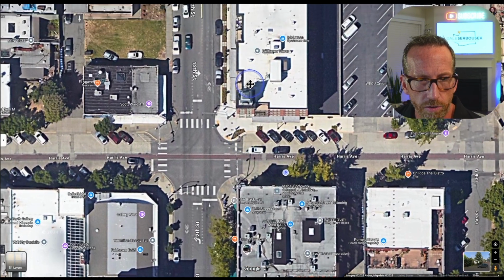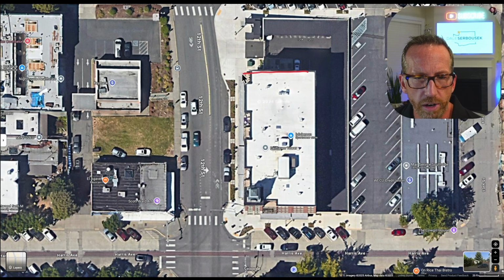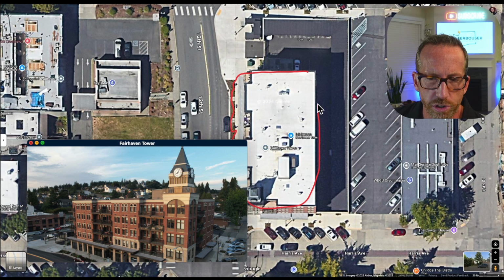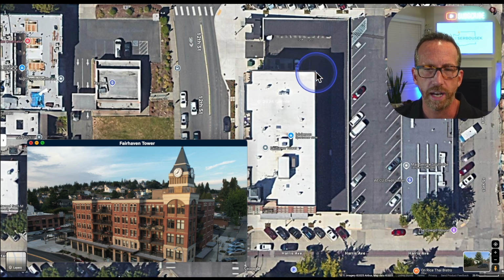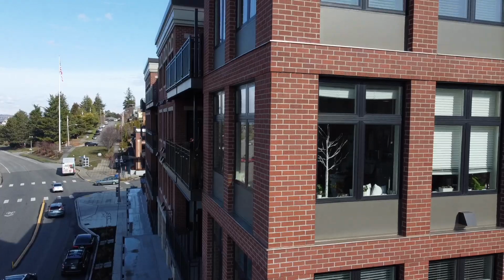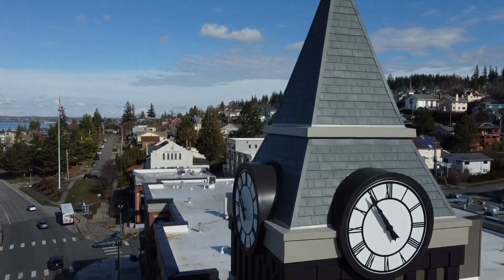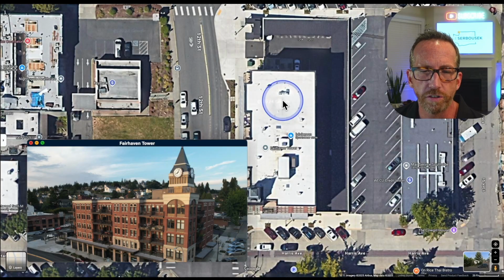And over here, this is actually a brand new building. I shouldn't say brand new, but it was built in the last couple of years. And it was the original location of the Fairhaven Hotel in the late 1800s when Fairhaven was its own town. The developers put a great big hotel here. I think it was the Larrabee family which developed that hotel, and it burned down in the early 1900s, and it was basically a vacant lot for a long time, and it served many different purposes.